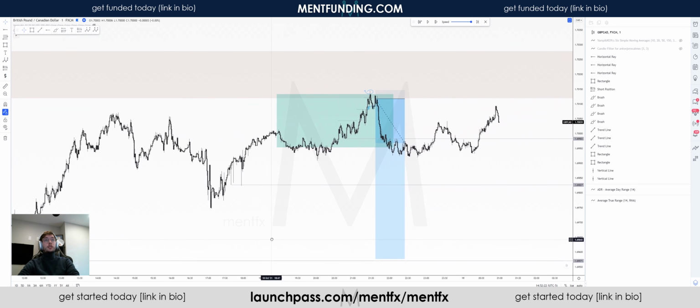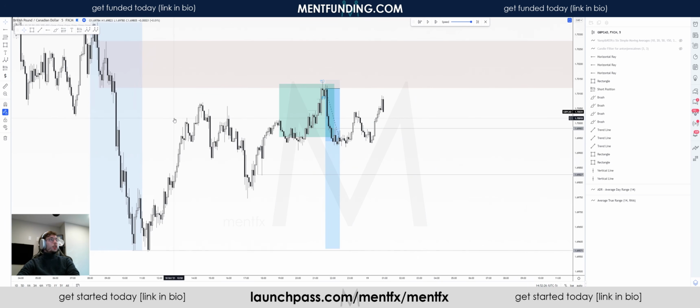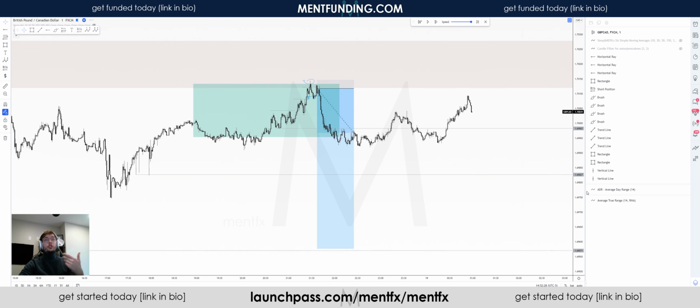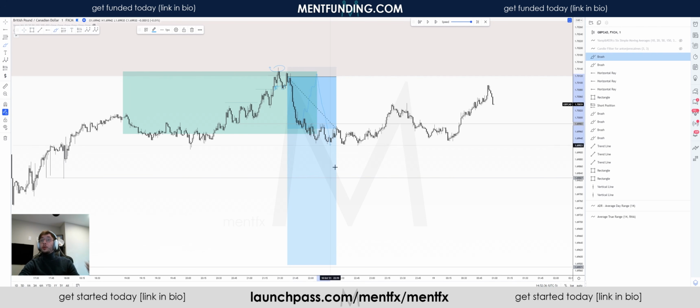Now, looking at this, let's allow this to play out. Actually, let's follow along with the mitigation too so we can know when we would break even. So price mitigates and breaks down. At this point, we wouldn't be break even yet because price can easily come back up, test, and then keep going short.